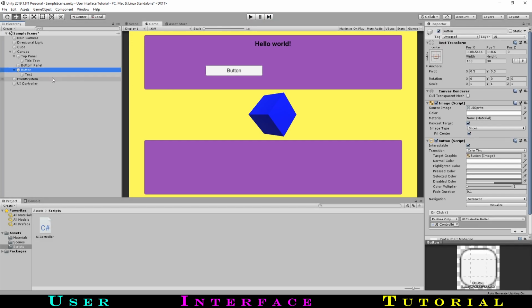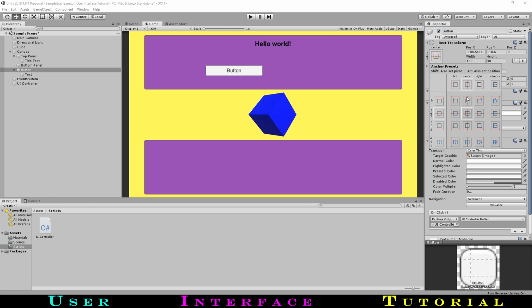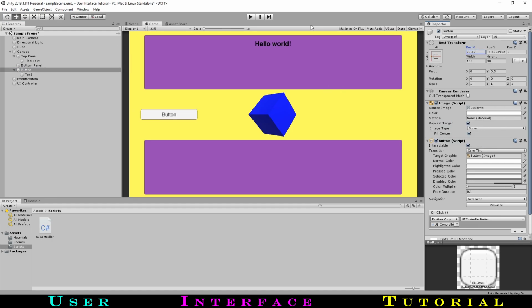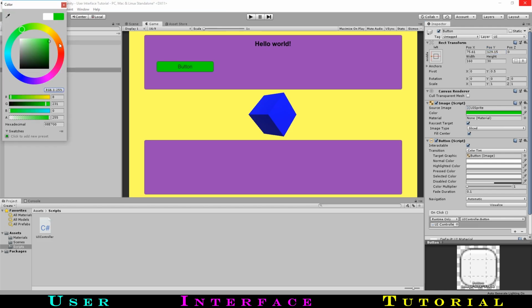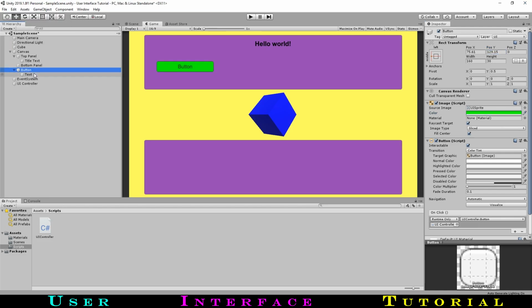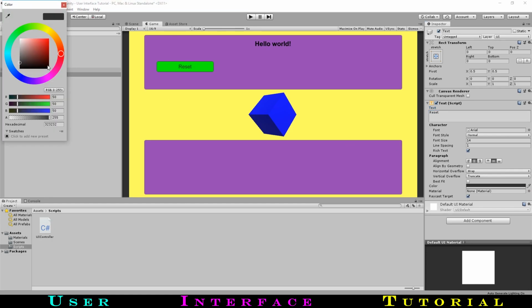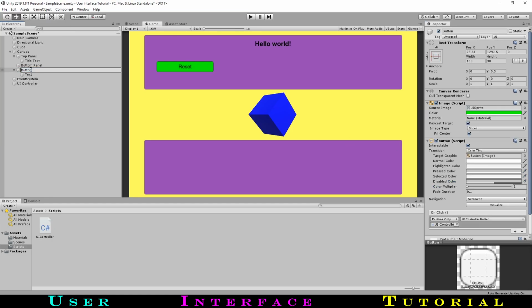Going out of play mode, let's now style our button a bit and move it around. We will change things like its color and text, and even rename it to Reset Button. We will also make it a child object of our top panel, as we did with our text. Now that we understand text and buttons, the rest of the UI elements that Unity offers are simply extensions of these, with more options that are good for experimentation. We will go over each of them in Unity, then hop over to our code to get them to do different things.